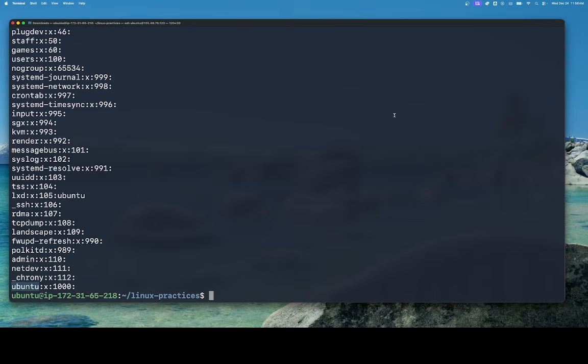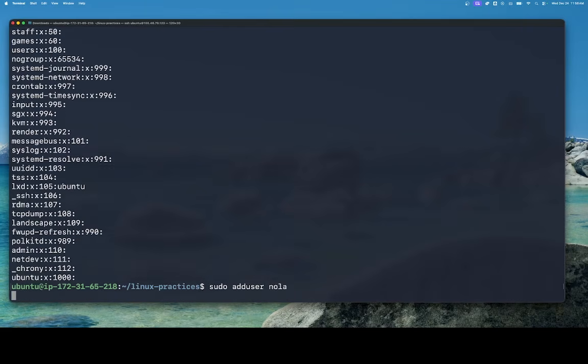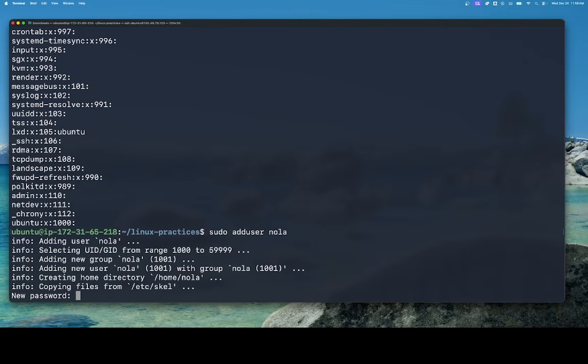And to create a user, you need to use the command sudo adduser. So on Linux, in some distributions it is adduser, in some it is useradd. So once I say sudo adduser and I want to create a user with the name Nola, so I add a user with the name Nola.